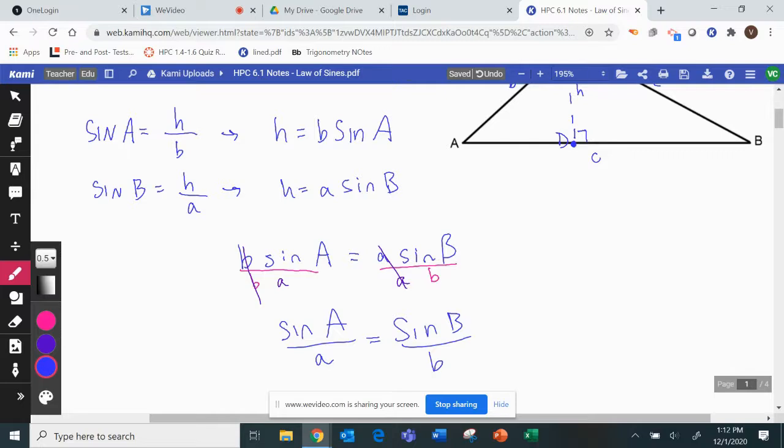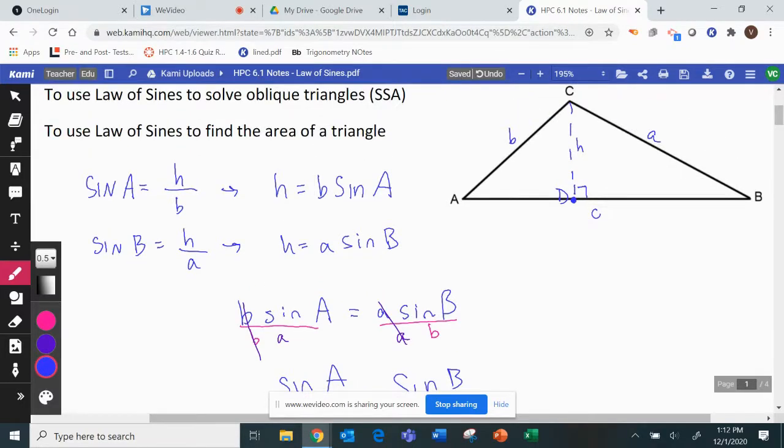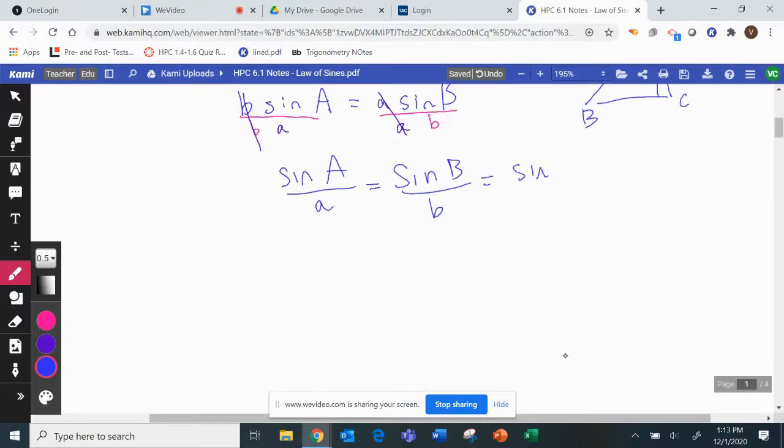And then one more thing, there is a third side and angle. In order to get the third side and angle, which I'm not going to do, all I would need to do is just rotate this triangle so it was facing a different way. This is not drawn to scale, but C would be here, B would be here, A would be here. And then my altitude would probably actually be outside of the triangle, but I'm just going to pretend it's here. I would do the same process, and it's going to work out the same way, that sine of angle C divided by c is equivalent to the other two. So that's law of sines.